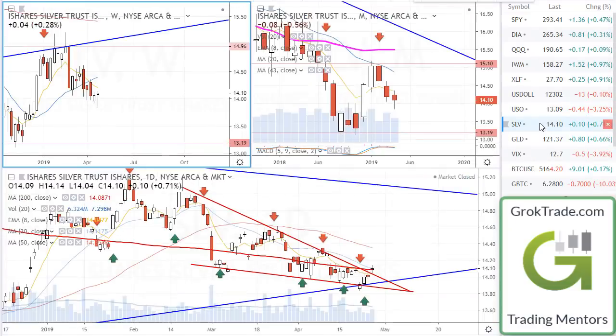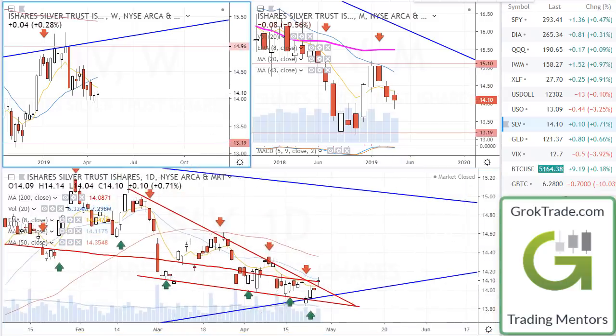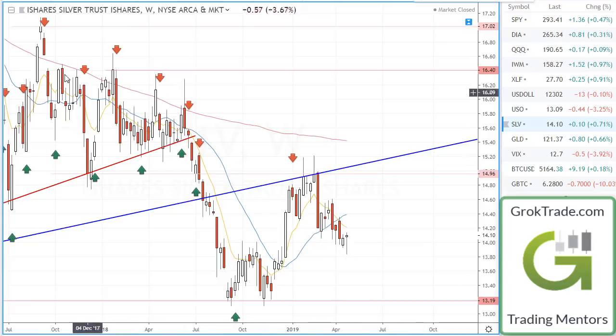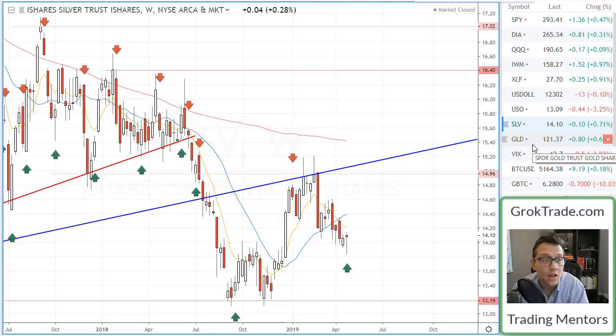Let's look at silver and gold. Silver and gold. I got a buy on it, and it popped its head up over a falling wedge. You see that? And it's at the bottom of this triangle, going to bounce. If you go to the weekly, it's hammer time. Look at this. It hammered out. Now I put a buy on it. Silver long term, or on the weekly, is a buy. I think it's a buy on the short term too. So you gold bugs out there, you silver people, I'm telling you, this looks like a good opportunity to be looking to buy.